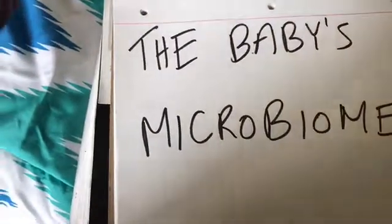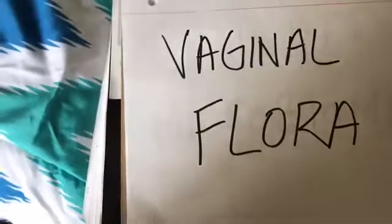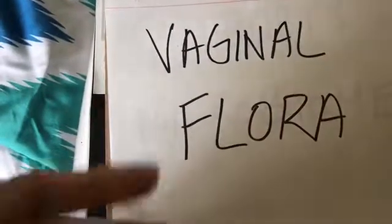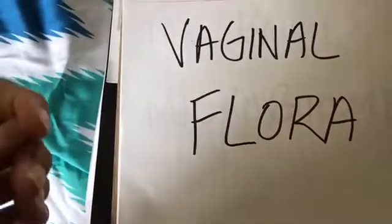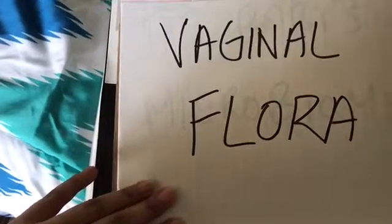Also, we need to ask ourselves where the vaginal flora comes from, the bacterial composition in the vagina. Where does it come from? It basically comes from the mother's bowel and the mother's gut. So if the mother's gut is compromised and has dysbiosis, parasitic overgrowth, likely or definitely the composition of microbiota in her vagina is going to be of the same nature. And so if a baby is born from a mother that has abnormal gut flora, the baby is also gonna inherit that gut flora from her while she delivers that baby.